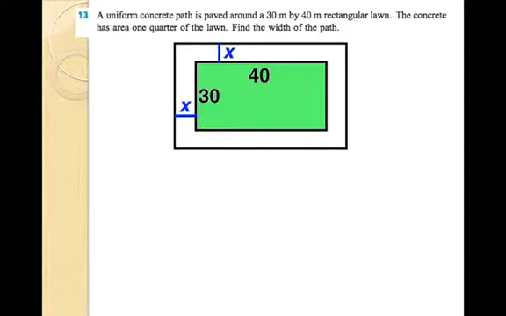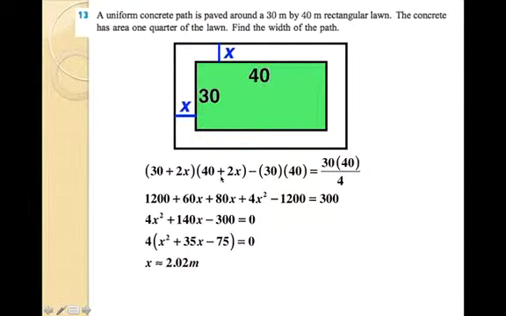So here's my picture, and hopefully you can figure out a way to write an equation given this information to solve. So pause and see if you can do that now. Okay, so you could break up this white frame around this green rectangle into pieces and add them all together, but what I think might be easier to find the area here is to take the area of the whole big rectangle, and subtract the area of the green rectangle. So all that will remain is this white frame around, and so that's how I wrote my equation.